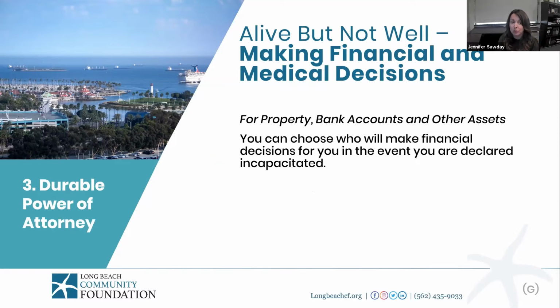The next two, power of attorney, and then the next chart called the Advanced Healthcare Directive, are important documents for anyone the minute they're 18. If you're 18 and older and something bad has happened to you, you got hit by a truck, you're flat on your back, who's going to come into the hospital, grab your phone, grab your purse, manage your house, take care of your cat, make your car payment? You're alive, but not well, but you're going to get better. You need a durable power of attorney. The word durable means it lasts even if you are incapacitated.